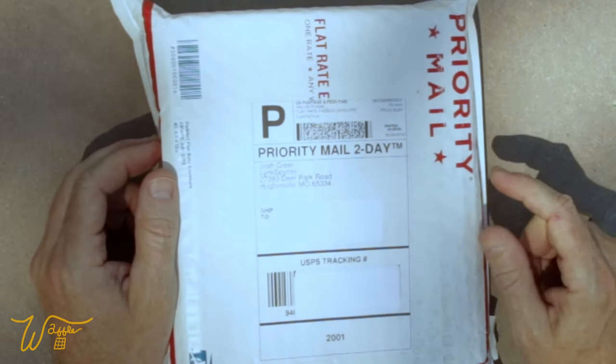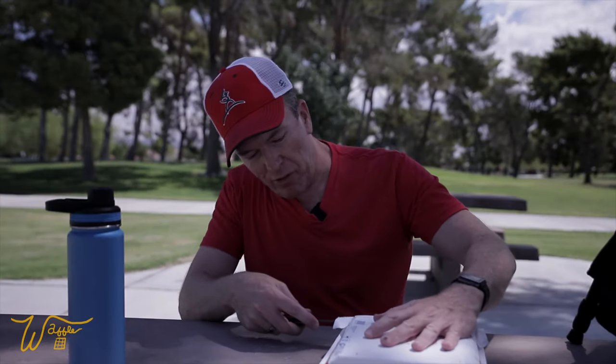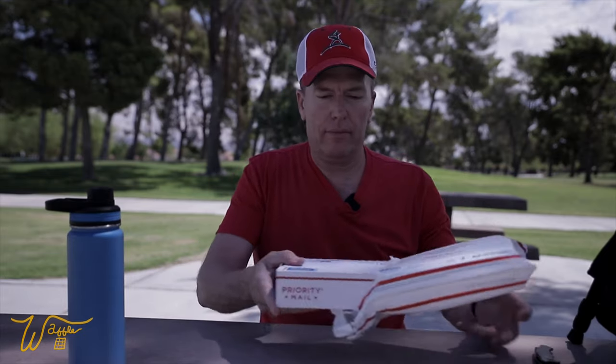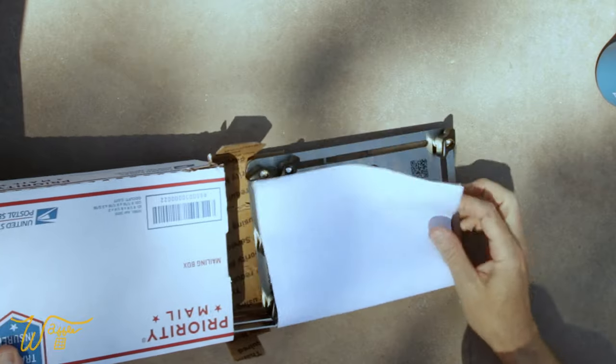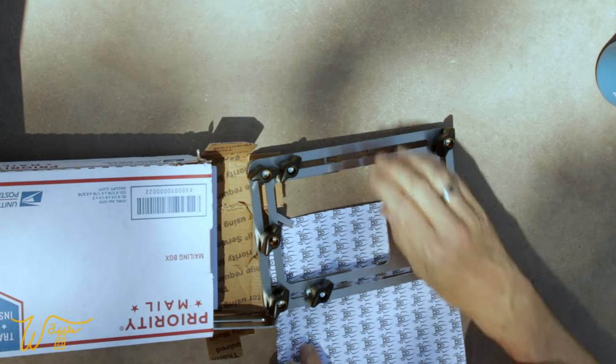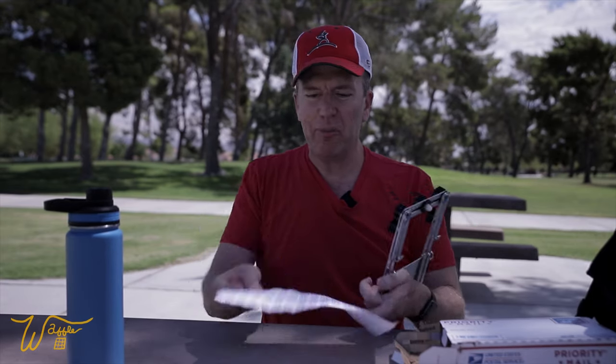Anyway, let's do a little unboxing. Before we cut this open, take a look at this label — Josh Greer himself from LinkSpider has his name right on the label. That's pretty cool. I've been waiting to open this one. There's supposed to be a little pull tab on here. Here we go. Very cool. Comes fully assembled. That is great.